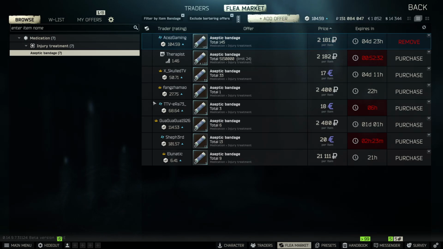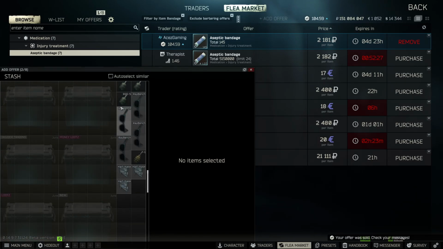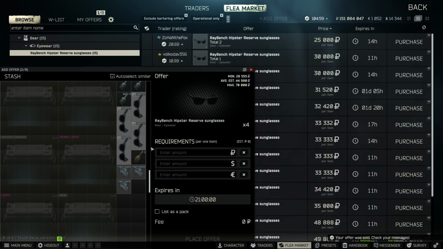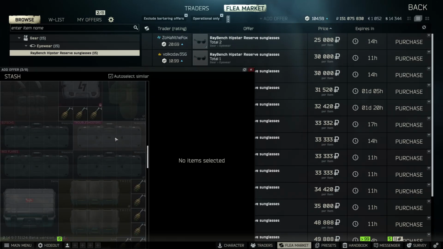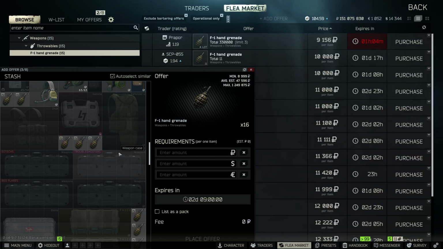So let's list everything else that we grabbed from Fence, and then we'll pop back in and see if there's anything else new. So we got some Ray-Bans here. Let's see what they're going for. About 30k. I'm not going to list at 25, I'm going to list at right on 30. So boom, easy money. We picked up those Ray-Bans for what? 3,000, 4,000, something like that. Got a couple grenades to our name as well, so we're going to go ahead and grab those. Probably just about 10k. Not too much margin, but enough for me.